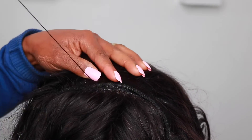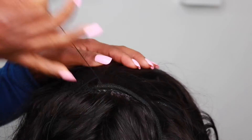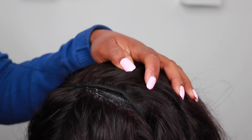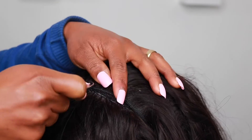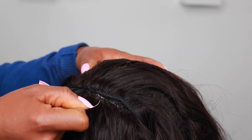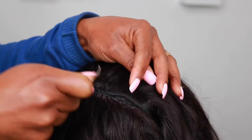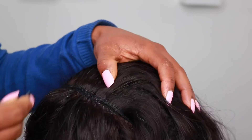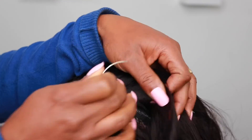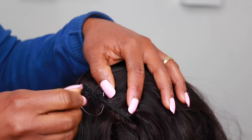So you're sewing three things together: the frontal, a bit of the wig cap, and around the weft — just like so. That's how you finally secure your wig at the end. This is the last bundle going in. This puts your wig together, makes it really flat and secure. It's really important that your needle goes through the lace, through the wig cap, and around your track.